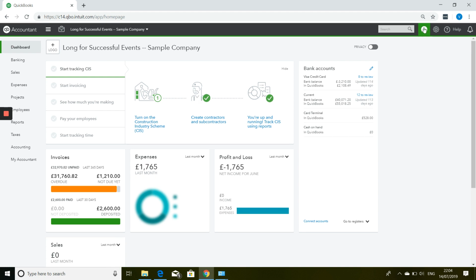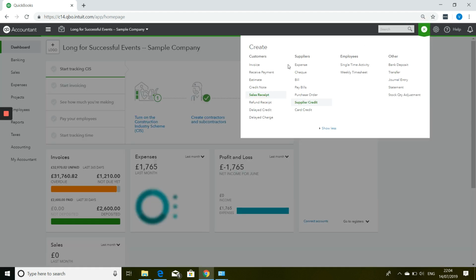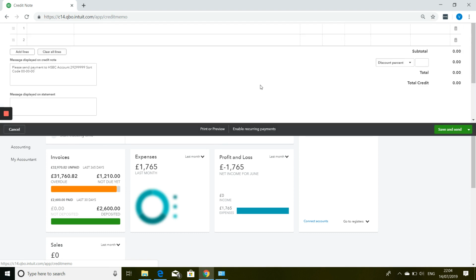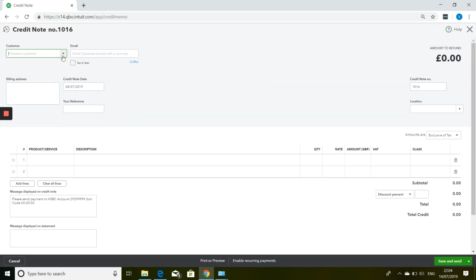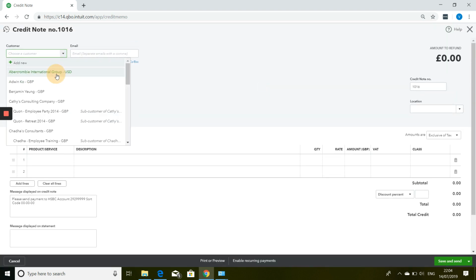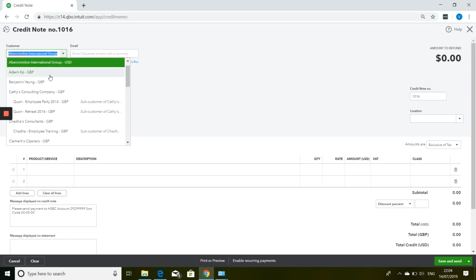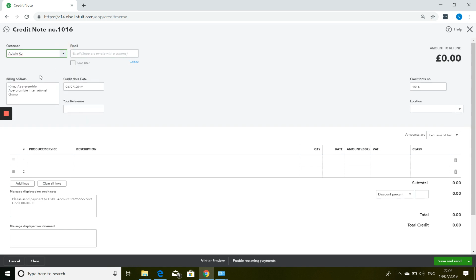So let's do a credit note first. So you do plus and you do credit note, very similar to the purchase one, but just for the customer. Now I know that Crombie International has got a balance on there. So I probably won't use those because they're in dollars. Let's go with Adwin because they've still got a balance on their account.